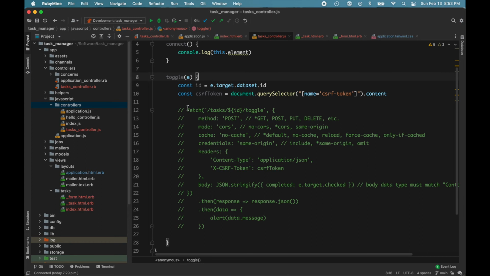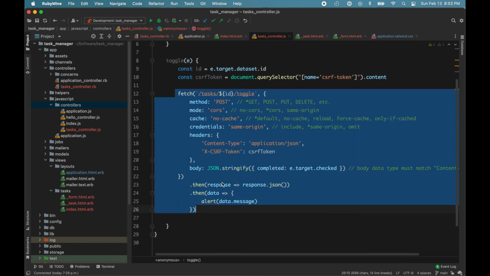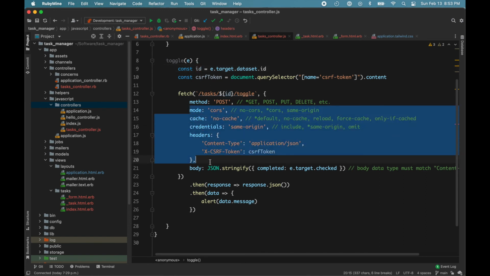All right, let's uncomment this. What we're doing here is using the id in the URL to which we are making this fetch request. The method is post because we are submitting data, and the rest of the values are just standard fetch request values for a post.